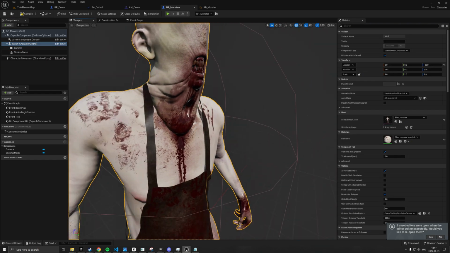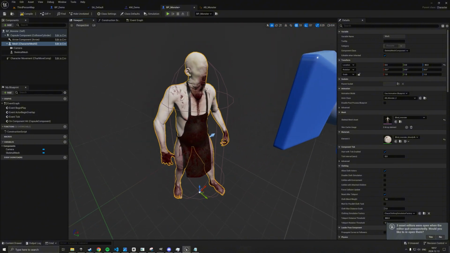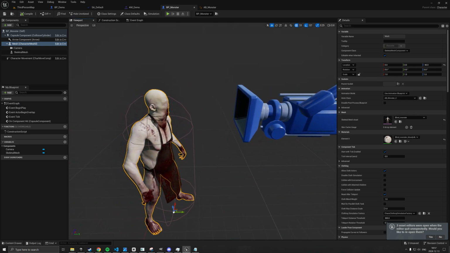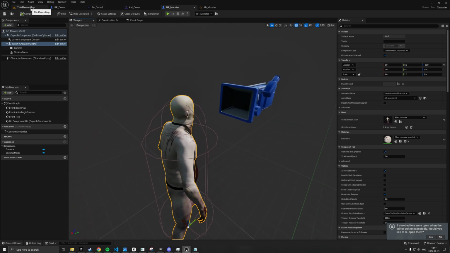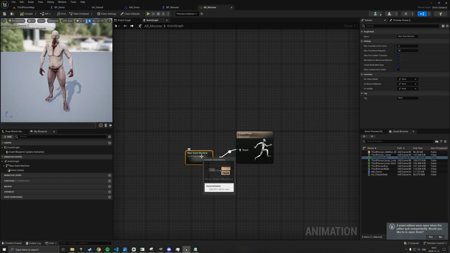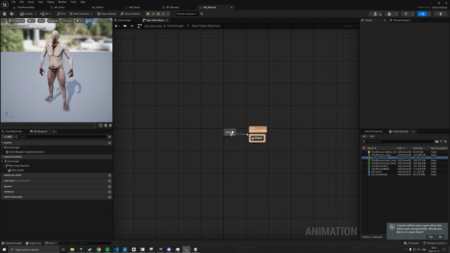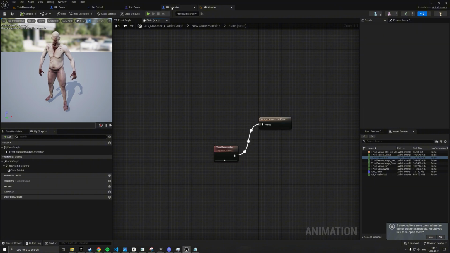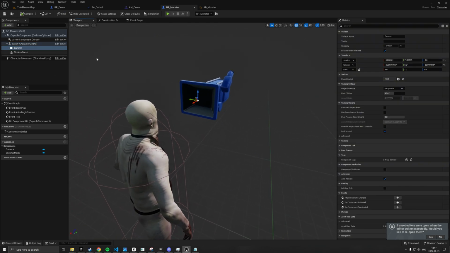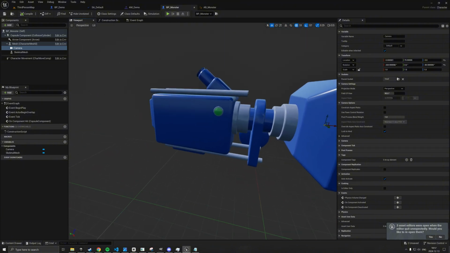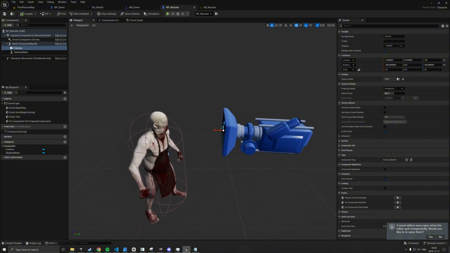What's going on here? Oh, I see. Okay, we also in our animation blueprint, just because it's sort of annoying me, we'll want to make sure that this is looping. So that looks right.